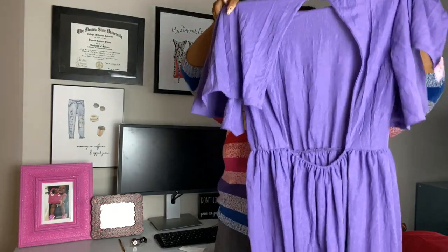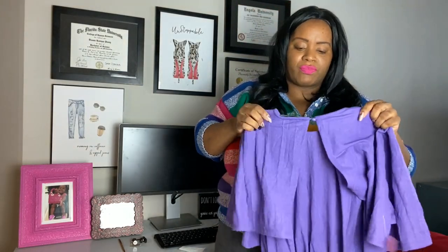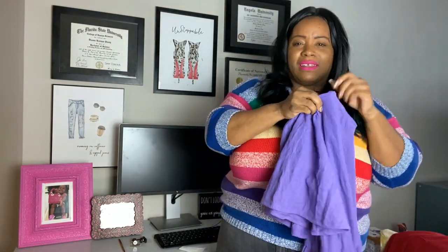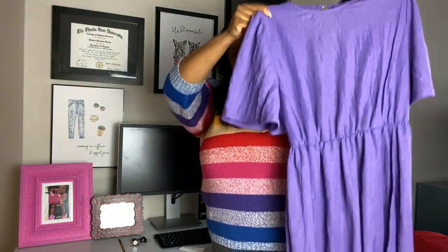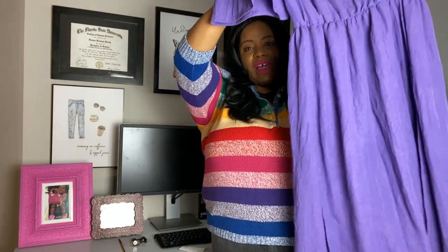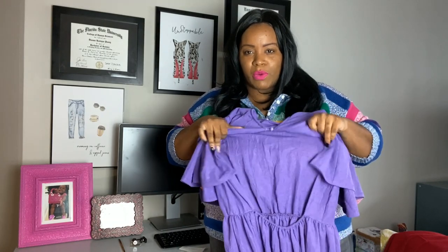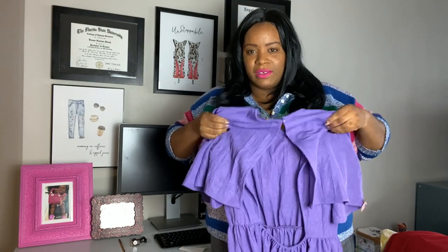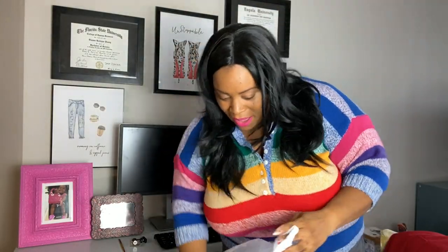So Shein is a fast fashion brand. I actually wore Shein to Puerto Rico this past summer, if you remember. I had a lot of Shein pieces, and I kind of brought you in through the process of packing all my stuff. And this is a Shein dress, I thought it was so beautiful. I love the color, and again, I love the back. Maybe because I want to be one of those women that don't have to wear a bra. I don't know who's not gonna be wearing a bra back here, but you know, I'm a hater in that sense.